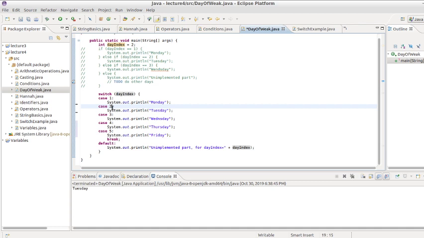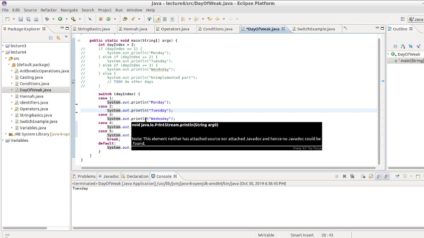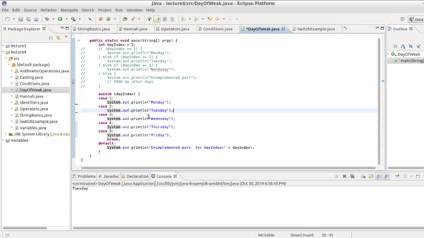We compare it, so 2 is 2, it's the same, so we enter. And because there is no break statement, we don't exit the switch. We continue to execute all following statements in other cases until we reach the end of the switch statement, or we find a break statement. In our case, we entered here, we executed this, and we reached the break statement.